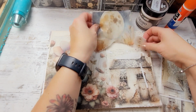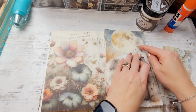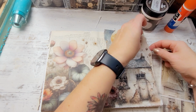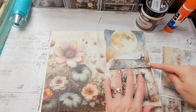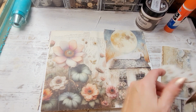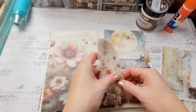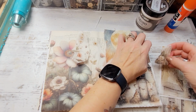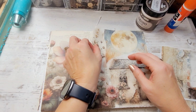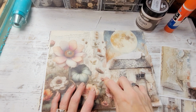Okay. So if I put the moon like that, and I like that the flowers go, I might even cut around the flowers, I'll see. Or put them here. Oh, yeah. Hold on. Yes. Actually, because see, they almost reach. I just have to patch this little part, and I'm sure I could find a little piece of color, just something like that, just to say that it's not completely white. Yeah, there. Do you see that? And then this I could continue here, like that. Oh my God, I covered everything of the journal, the book page I've done.